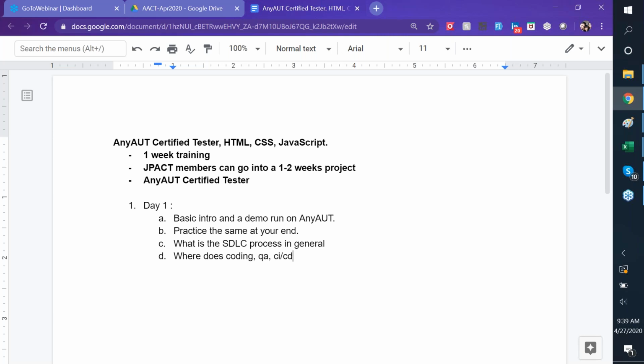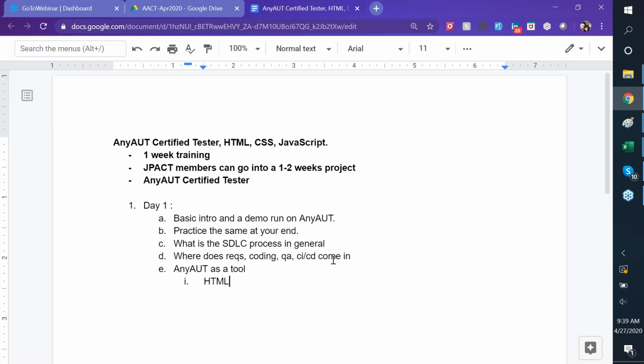We will know these as we go along. We'll go deeper into them. Where does coding, QA, CI/CD, in fact, starting from Rex, come in.